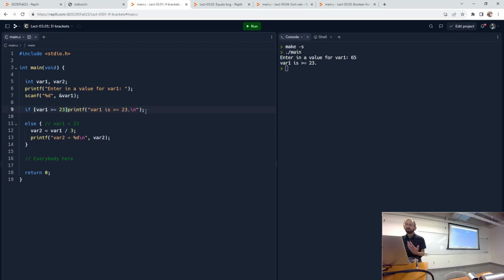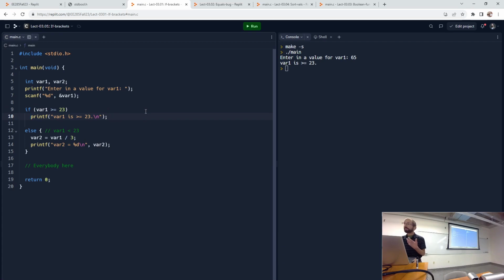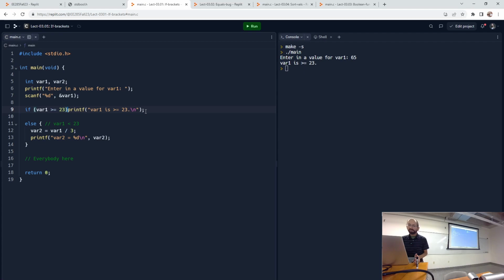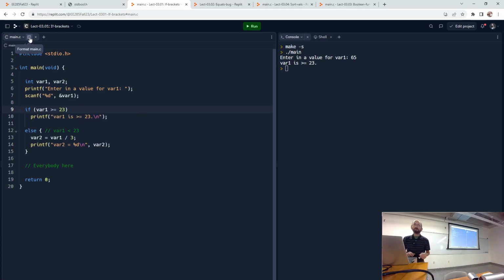I think the editors, most editors, will try to apply good indenting rules for you. And that's why, I don't know if you noticed what just happened. I just pressed enter and it auto indented what was inside that if statement. And even if you haven't done so, one of the first things I tend to do when you come to my office hours, as you're very welcome to come today, and your code's not working, I tend to take a look at it and just hit that auto format button, and then that also indented some things around. Not necessarily that it's the exact right way I would format, but at least it's something I can visualize more quickly.